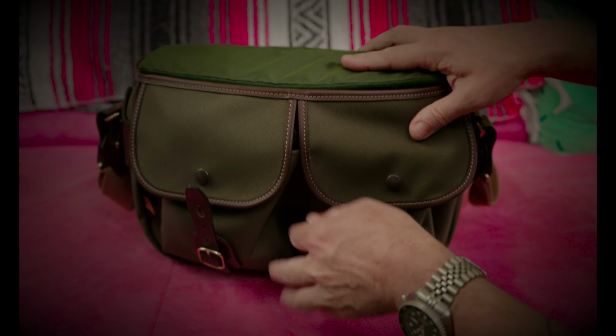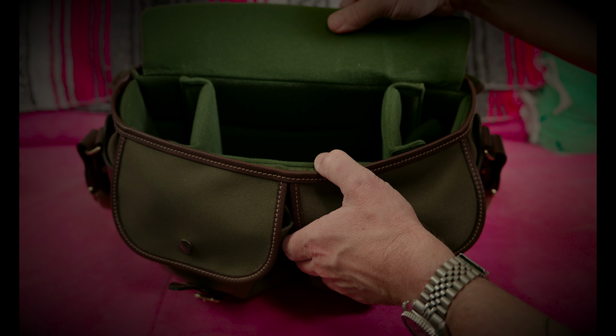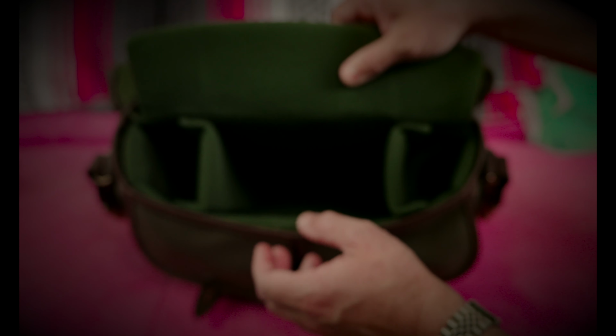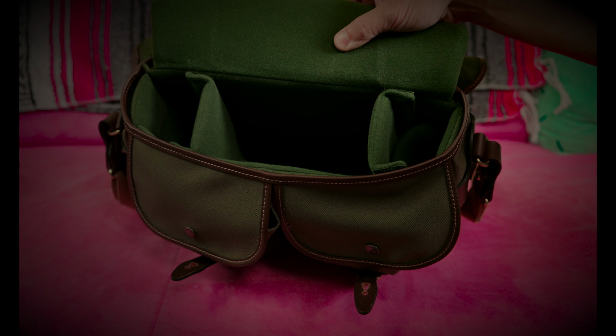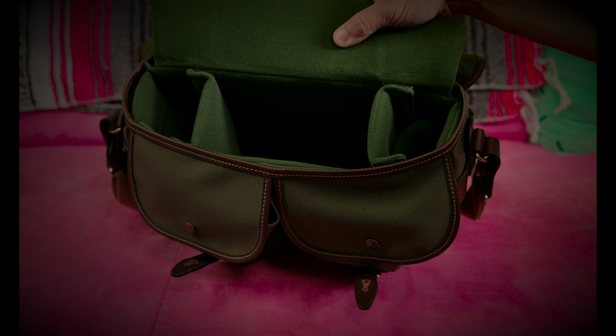If you open it up, there's again a padded layer on top of the camera compartment, so another layer of protection, and then a pretty spacious compartment. There's nothing in here right now, as you can see, but this will handle longer lenses, more lenses, and with the dividers you can set it up in a whole bunch of different configurations. I purchased this when I was still shooting an Olympus OM1 system and carried some of the longer lenses in here along with the camera, and it was great for that.